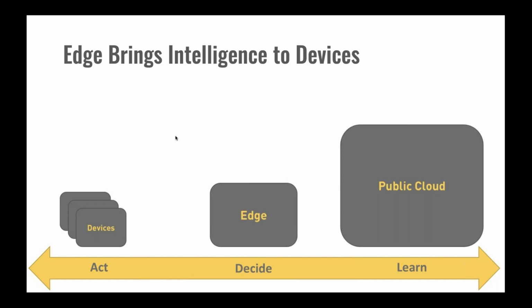That is where the learning takes place. Then the model, which is trained in the public cloud, is deployed on the edge. And this is where the decisions will happen. For example, all the devices will stream their data, and this data goes through the ML model that is trained in the public cloud, and that is the decide phase. So the edge layer is responsible for making the decision or performing the decision management right at the edge device, right within the data center, very close to the devices.